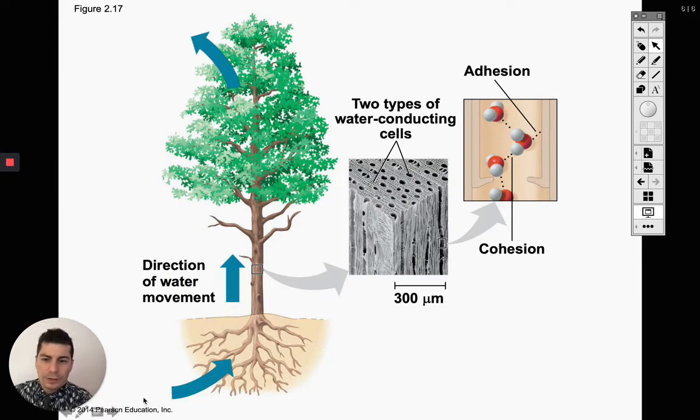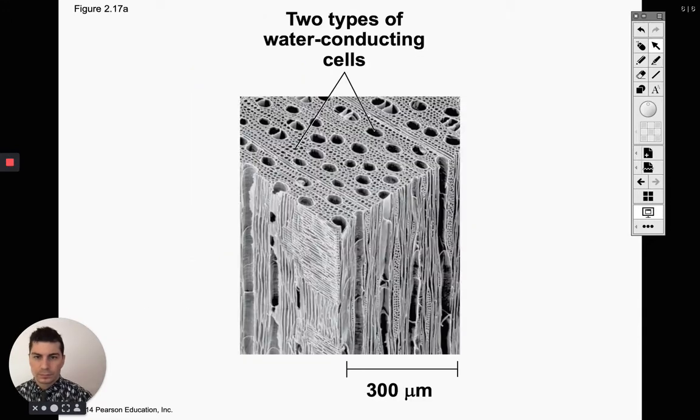So climbing up a tree, guys, you know that the water enters the tree through the roots. If I have a ball in my hand and I drop the ball, the ball goes down. But for trees, you water it from the bottom and it goes all the way to the top, all the way to the leaves. Because the leaves go through photosynthesis, that's what needs the water. So there's these little tubes called xylem, X-Y-L-E-M. Those little xylem tubes carry water upward. So the water is going to cling to other water molecules and cohesion. And then the water is also going to cling to the side of the xylem tubes and go all the way up. So there's a better picture of the xylem tubes close up.